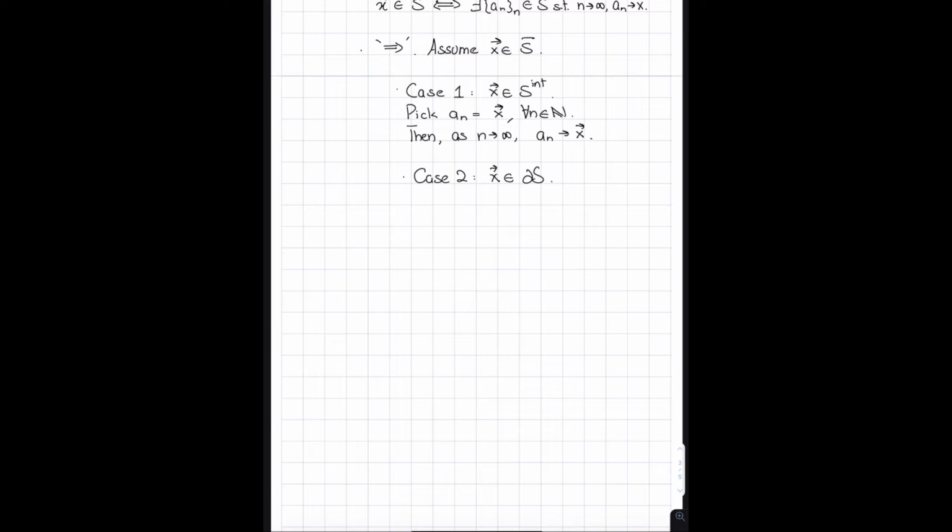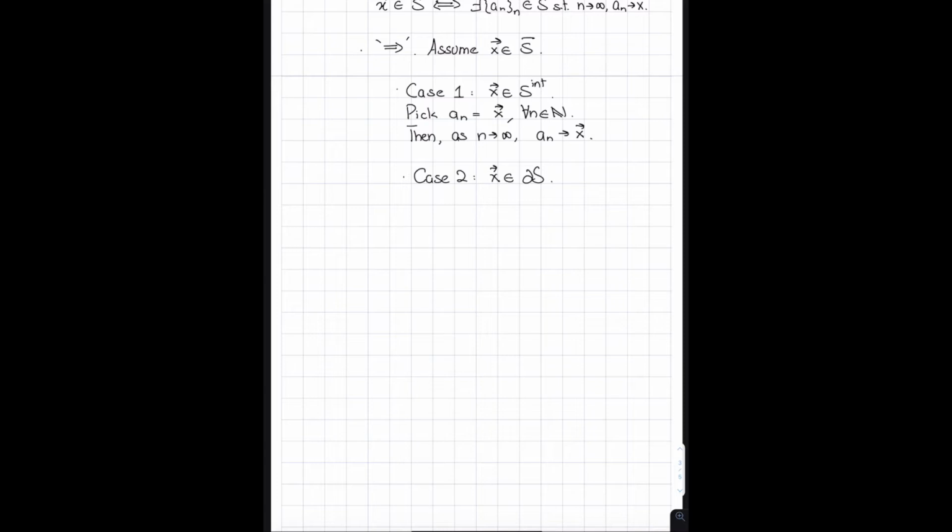Now, if this is the case, you have to be a little bit careful, because I've seen some students make the same argument. They say pick A's of n to be equal to the vector X, and then they run the same argument. But it's actually not true, because we have never assumed in this entire proof that S was a closed subset of R to the power of n. If it was closed, then the boundary of S would be a subset of S. But if the set is not closed, then the boundary of S is not a subset of S.